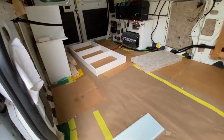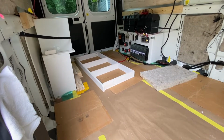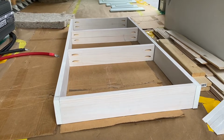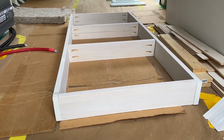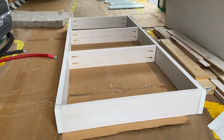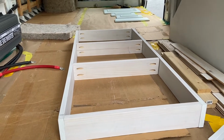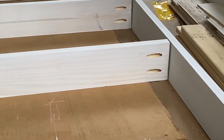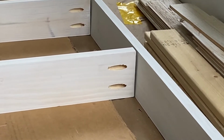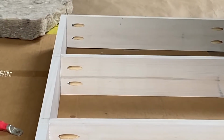I'm gonna finish up the support, which is right there. It's not all bolted together, but I need to cut out the piece so we can do the drawer. This box was actually pretty easy to make. I just got 4-foot pieces, which is exactly what I need. So I bought them at the right size, cut the cross pieces, put the holes in with the Kreg jig, and just have to align them and make sure they land in the right spot. So still need a screw on that side, but the other side is connected and all lined up.